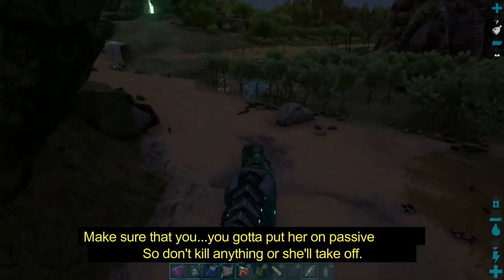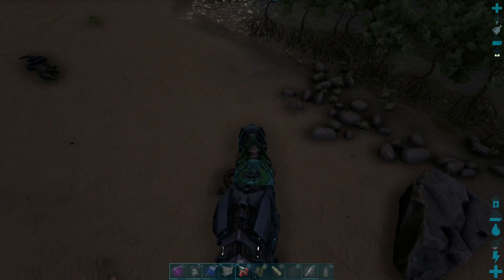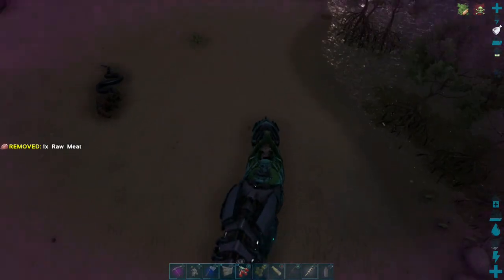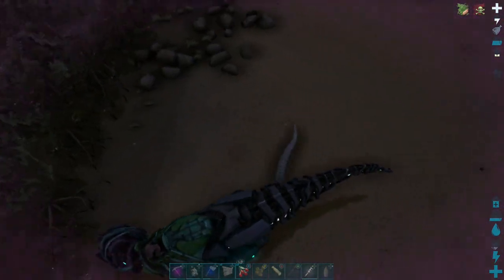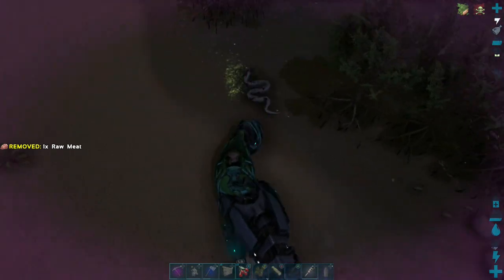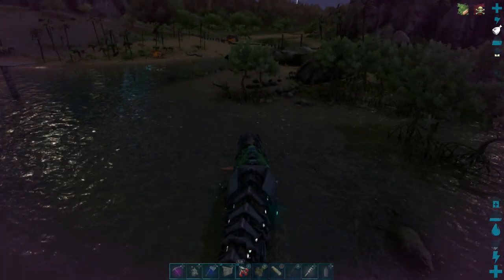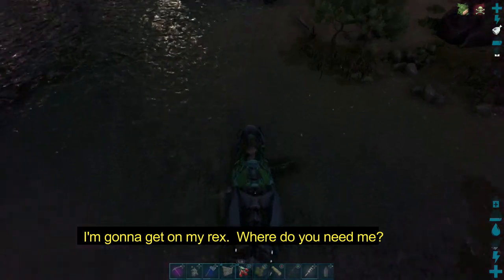Now we just gotta get some really high level ones. Make sure that you gotta put her on passive so she doesn't kill anything. She'll take off. She will? Oh crap, you're right, it just got off my shoulders. Oh, where'd it go? Where the heck did it go? Ouch! I'm under attack. Where are you at? Oh, great. I got alphas. Gonna get on my racks. Where do you need me?